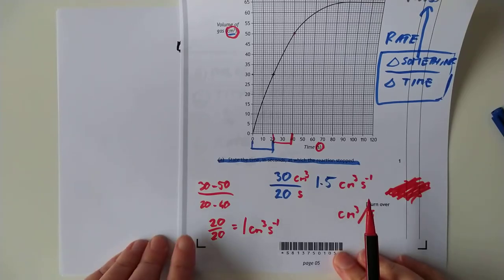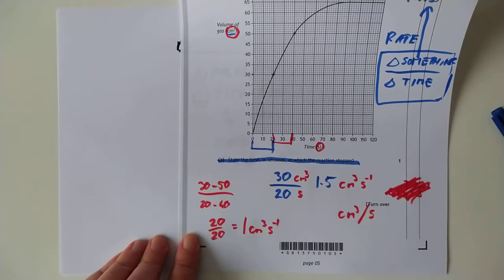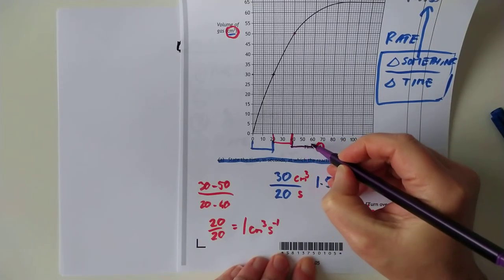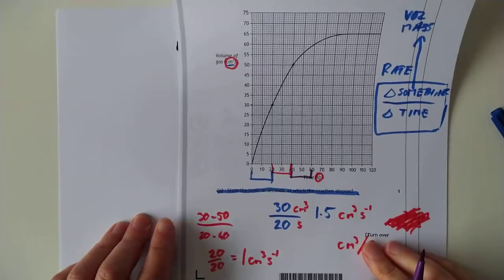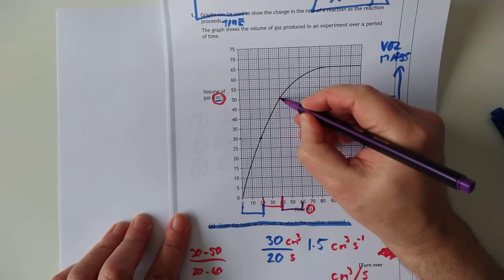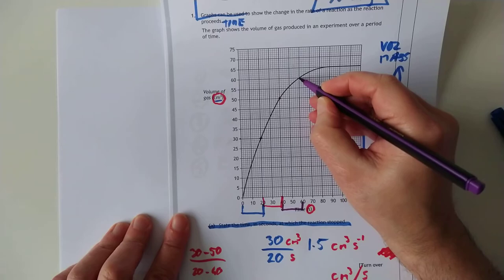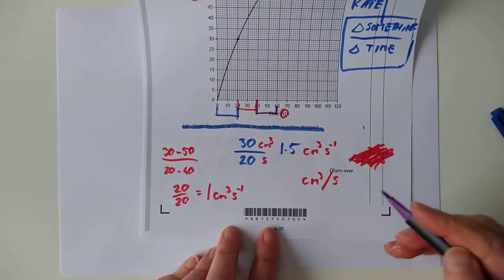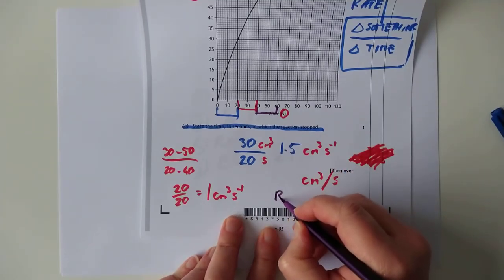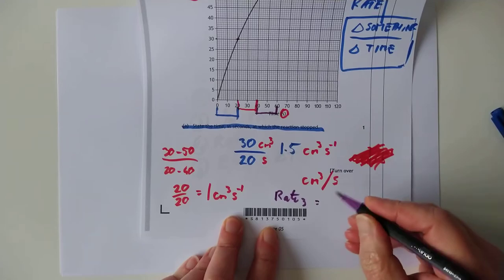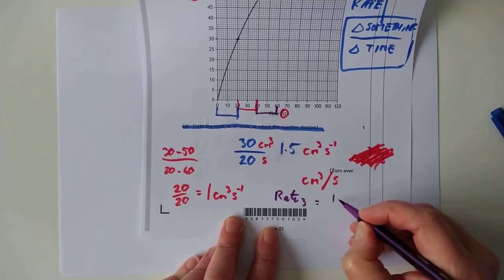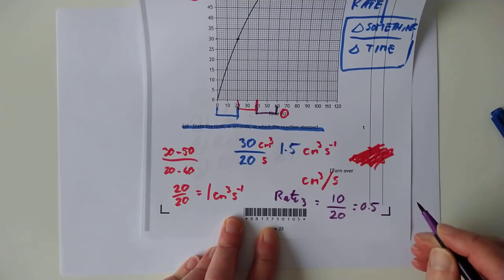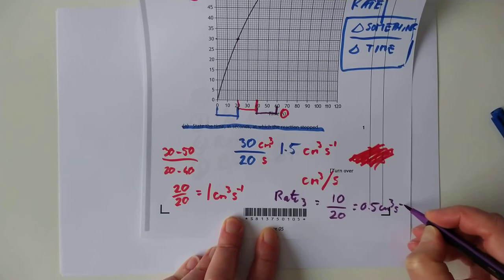Let's look at the rate for the next 20 seconds just for kicks because we can. So let's have a look at the rate between 40 to 60. I wonder if it continues the trend of slowing down. So we're going from here to here now. So that's from 50 up to 60. So the third rate calculation. So rate number three is 50 to 60. The top line is now 10. The bottom line is still 20 now.